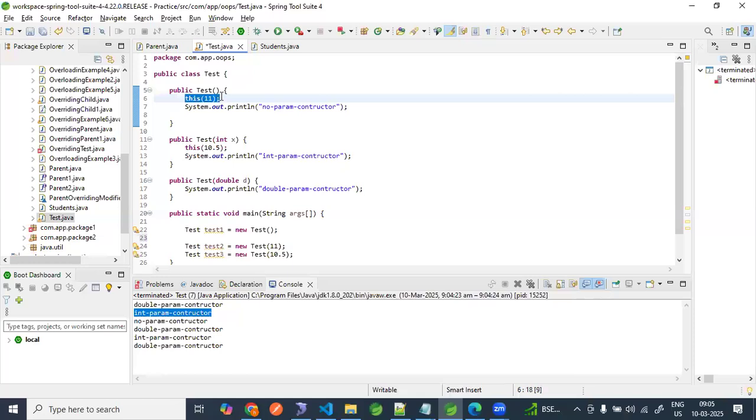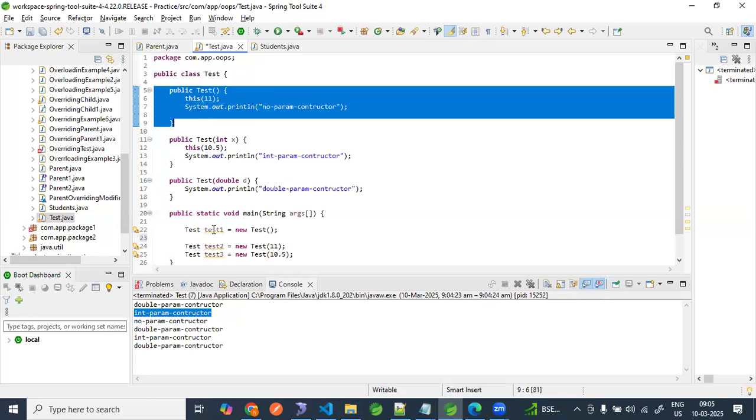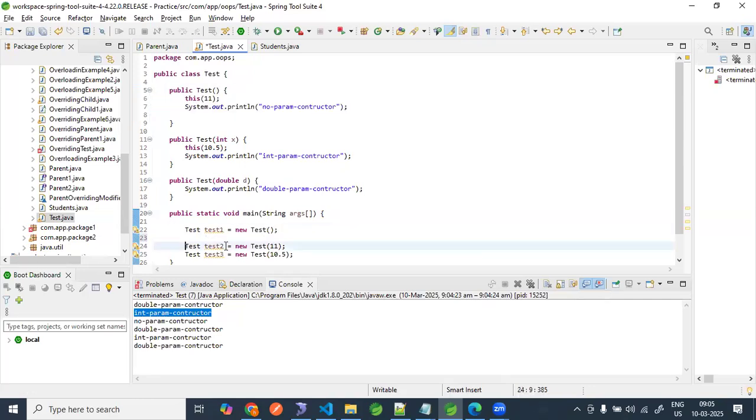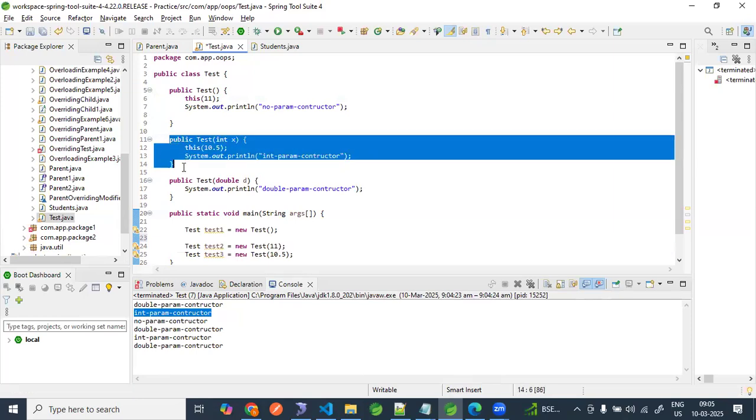Which line called this? This part is done. This is going to print. So now, who called this test? This part is done. Now come to this. Again, this is going to call where this line matches this one.